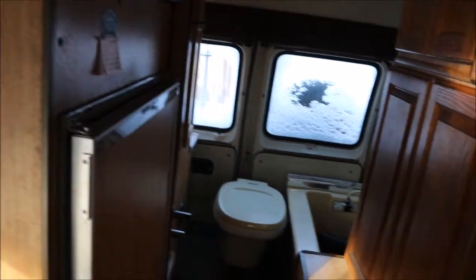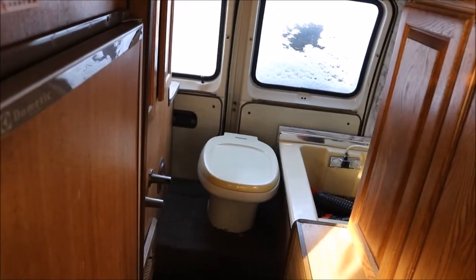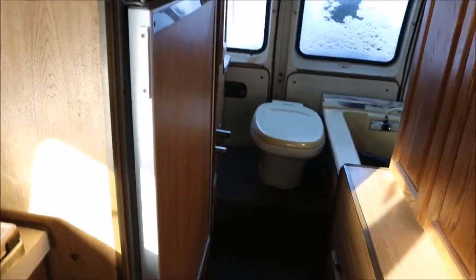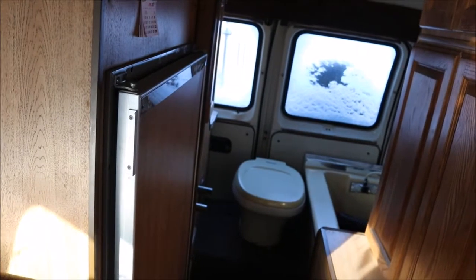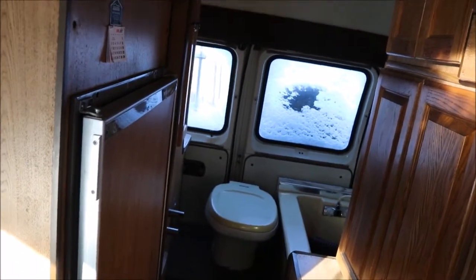Now, yes, this one has a little sit tub and all that, and I know the Road Tracks just have a little, you just open it up, and right here on the floor is a drain, and you can open up the doors to the bathroom there and take a shower, and it goes right down. It's really convenient. And then you go back and you have your big bed back there, which I kind of like. So I'm debating if that's something I'm more interested in.